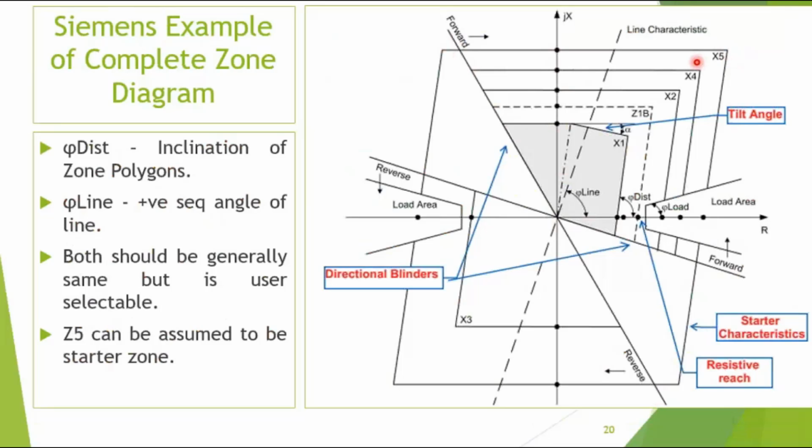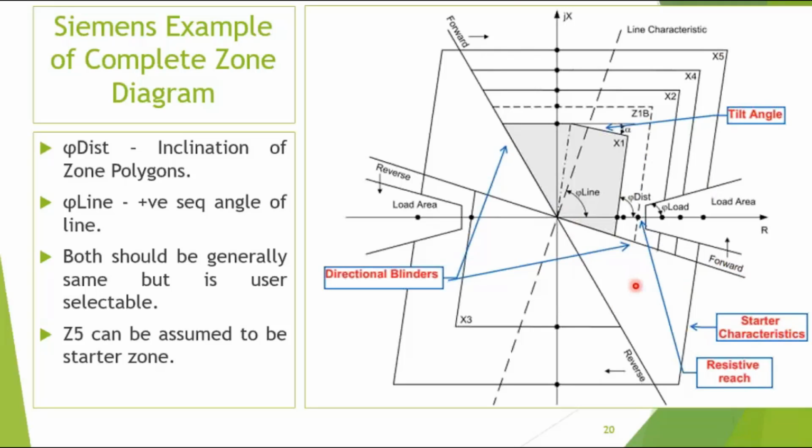In Siemens relay, this is an example of a Siemens relay, 7SA relay. In Siemens relay, we do not directly have start. We have starter under impedance. We don't directly have starters. This is a zone 5 which we can use for triggering DRs and starters and things like that. So this is what I meant by starter over here. Actually, this is a distance zone. This can be used for tripping also. Okay, so directional blinders is this one, which demarcates the forward and the reverse zone.